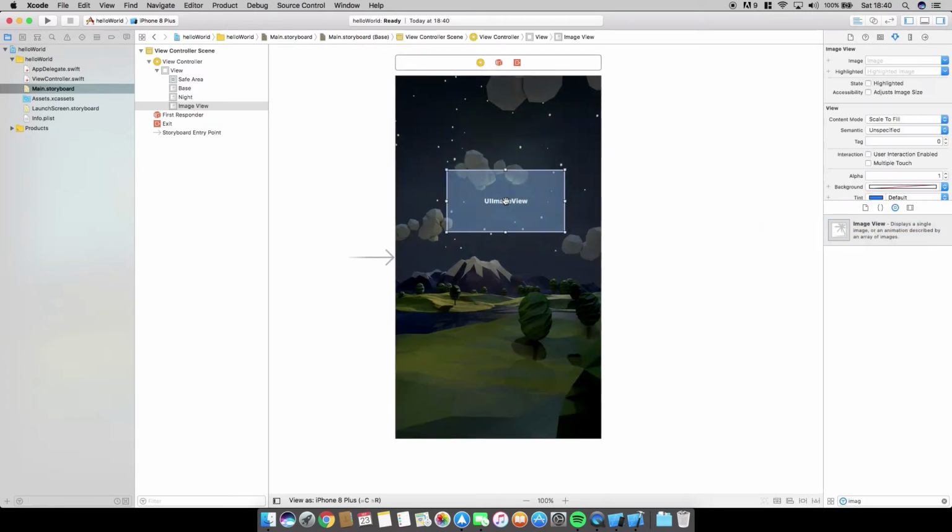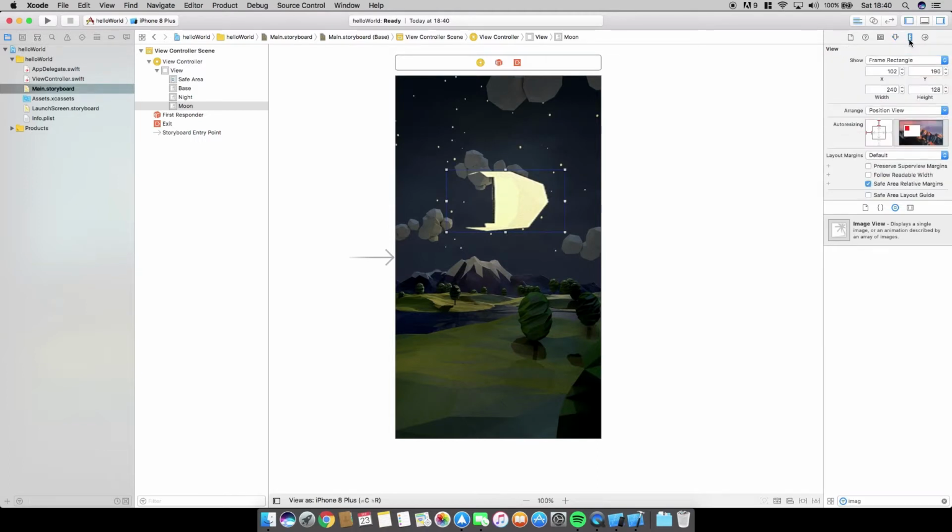Now it looks a bit similar. Now all we're missing is the moon, so drag another image view, and this time click image and click moon, because obviously it's nighttime. You can see here that it looks disgusting, very stretched. In order to fix this issue, all we have to do is go to this ruler over here. When you click it, it's going to ask you for a width and a height. I've already got preset values written down on paper here, and I would like you to use these values as well in order to get the same application on both ends of this video. So we want a width and a height of 53. You can see it changes in real time. So that's the height we want.